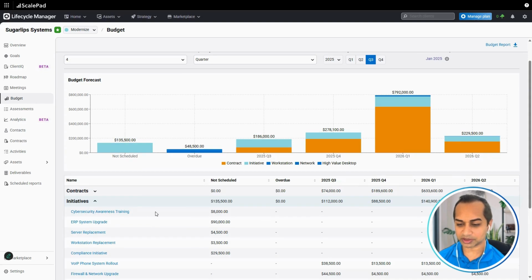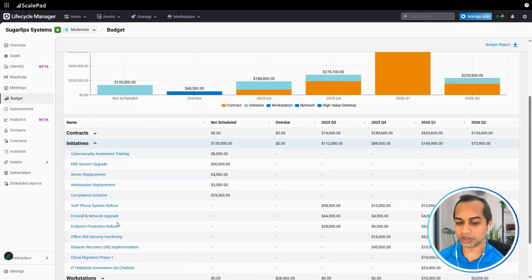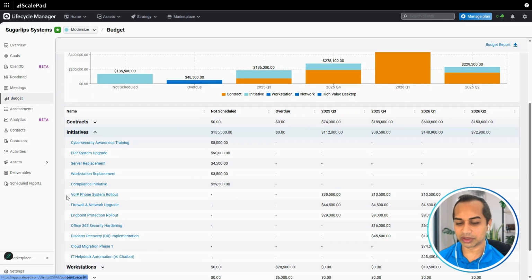I can also look at this from the other view, where we take a look at roadmap items. Any items that might be more technical debt haven't been scheduled as yet on the roadmap. Some of those items are on the roadmap already, so the client can get a sense of what those items are. So you'll notice, let's take a look at this. The VoIP service in here, we're rolling this out.